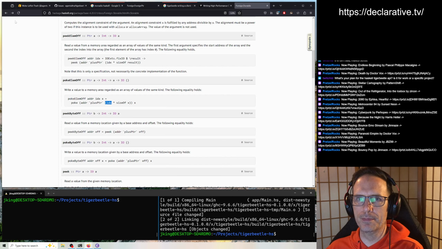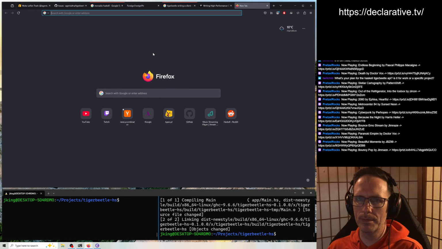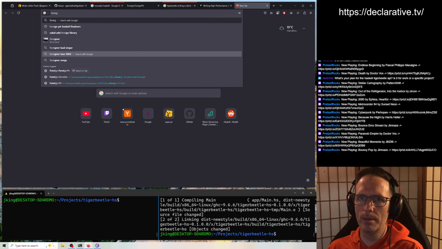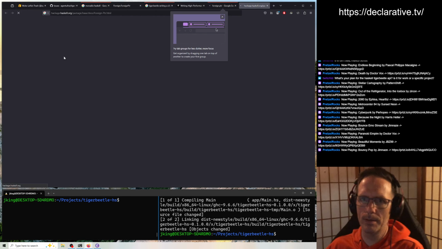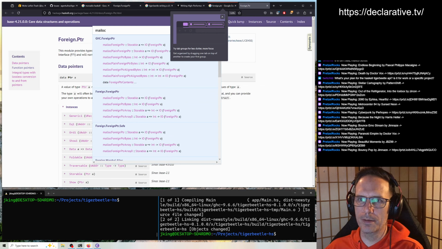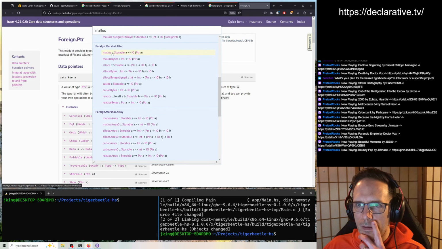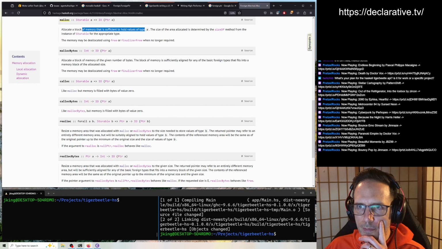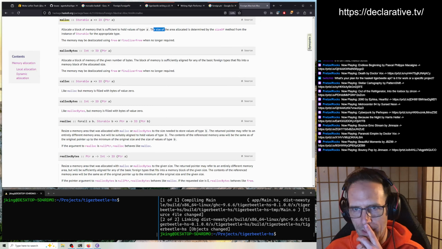Malloc. I think it's for not pointer. All right, it just creates a pointer A. Right, so this malloc call is only going to allocate for one TB account. That's probably our first problem.